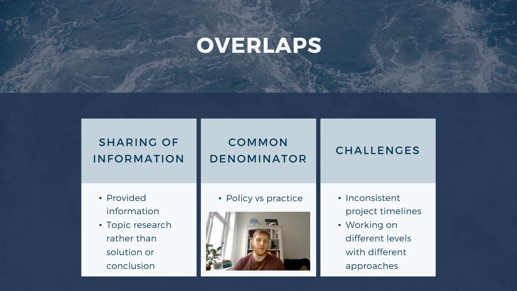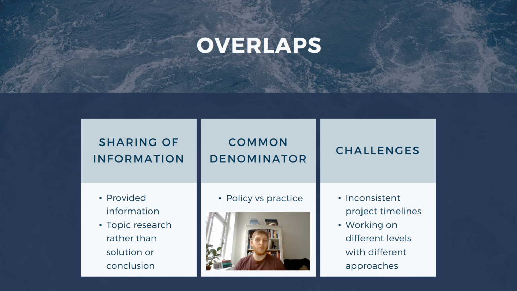And the challenges we have faced during this mega project is mostly inconsistent project timelines, where some started in around September, and others had to change their project approach late in the process, like in mid-November, almost December, where some of the groups had to make a different approach. So they were only beginning when some others were almost finished. That also includes that there have been different deadlines for the projects. So one group had deadline at 18th of December, and some had in January.